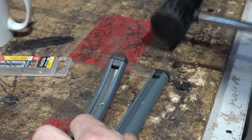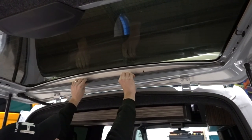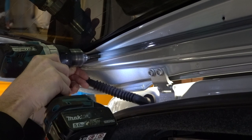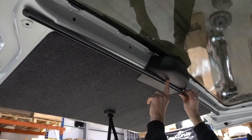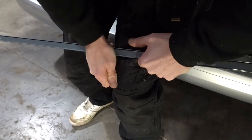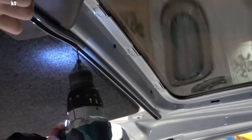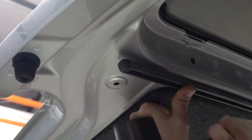Next we're going to show you how to fit a tailgate curtain. As you can see here, one of the rails is completely flat. Line the top rail up with this edge here and screw and fix it in place. If you don't have a rear wiper this bottom rail will screw straight into place, but if you do you may need to add a couple of extra bends — simply bend the rail over your knee or the corner of a bench to get it to fit around the wiper motor. When it's fixed in place, bend the ends of the rail into shape.